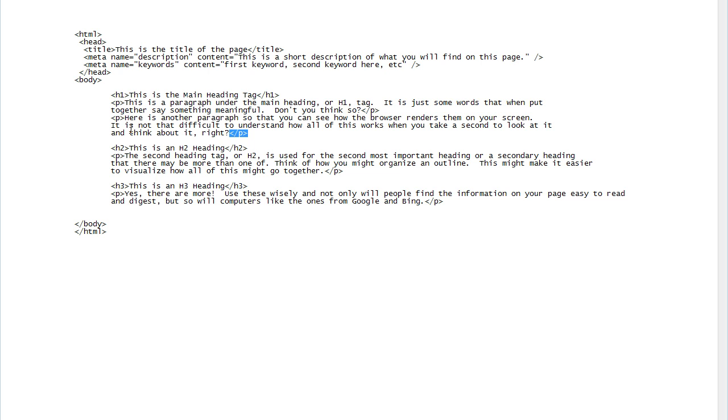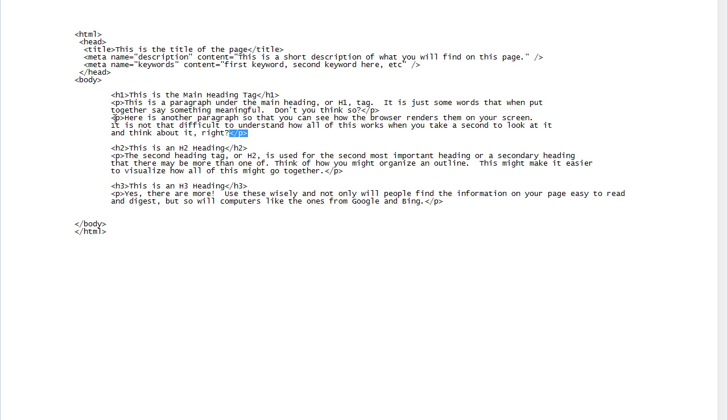Now you can just create anything you put between the paragraph tag is considered to be text by a browser. And so you can basically write anything you want in here. Now, should you decide to put code in there, it's not going to work how you want. So just know that anything in here is going to get treated as text.